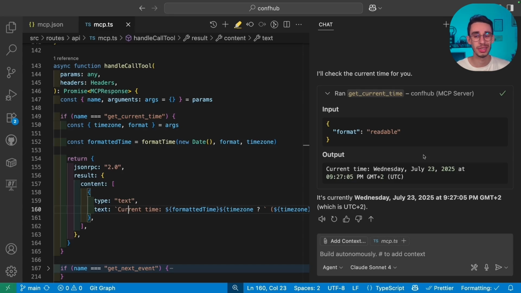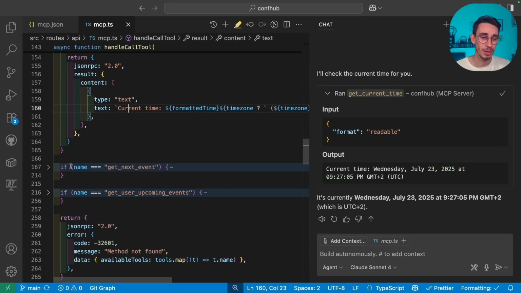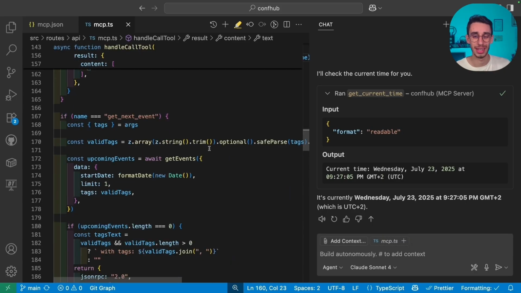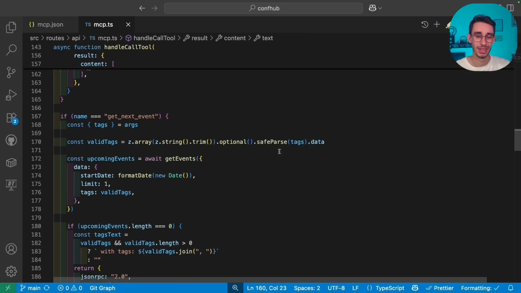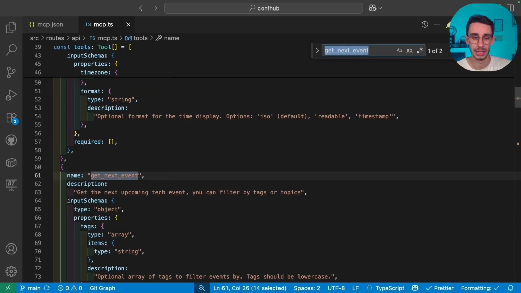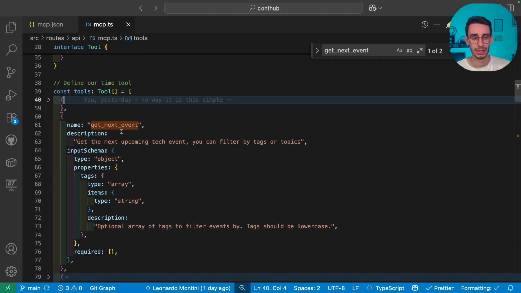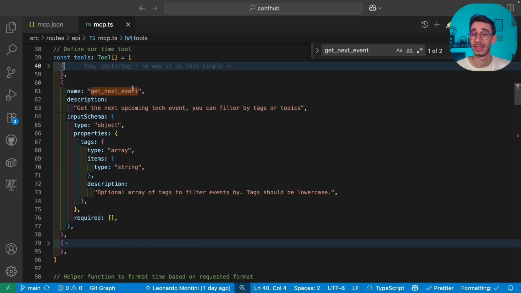And once you make sure that the basic implementation works, you can do the following step and get a little bit more complicated, adding some more moving parts. And in this case is actually querying the database. Now here, as you notice, I get some tags as arguments that are the ones that I specified here in the tool definition. Sorry, just did a long jump. This is the tools array. This is the get current time. And this is where I define the get next event.